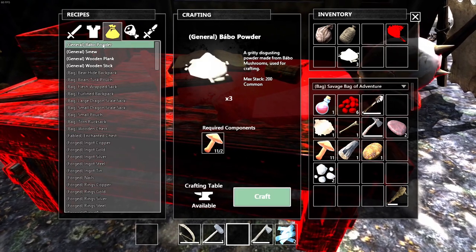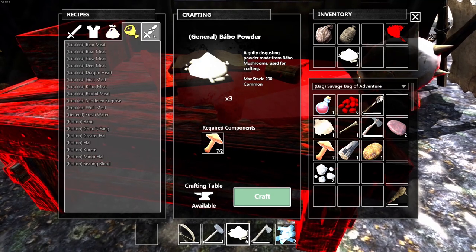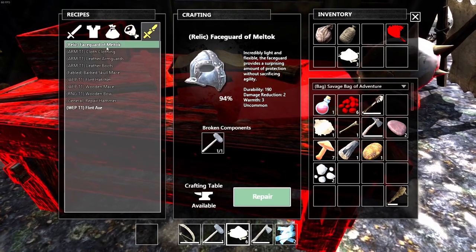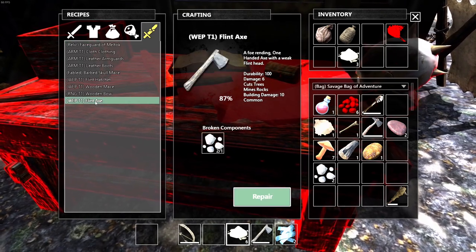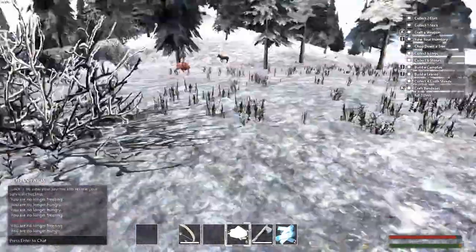I can make this powder. And what is this? Repair. Oh, I repaired that. Flint axe. Repaired that. That's noisy. That's noisy.